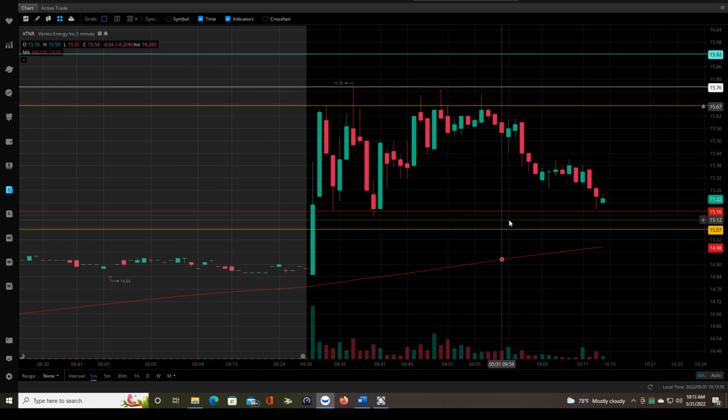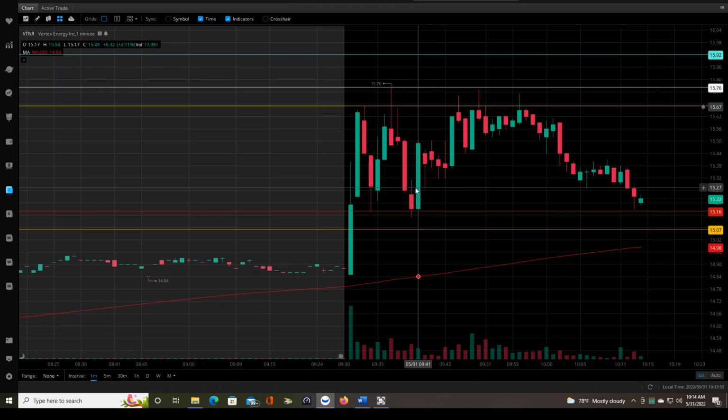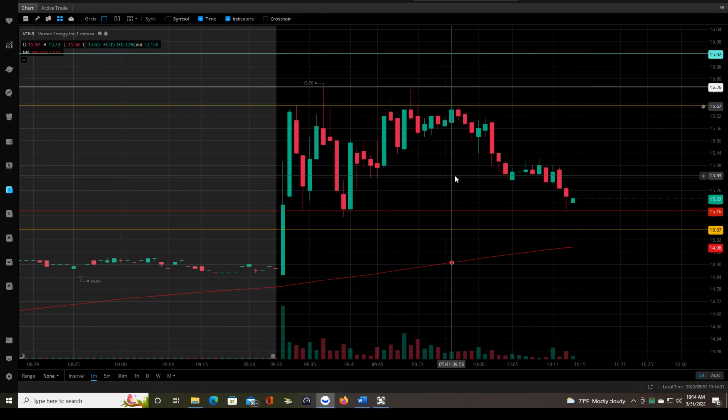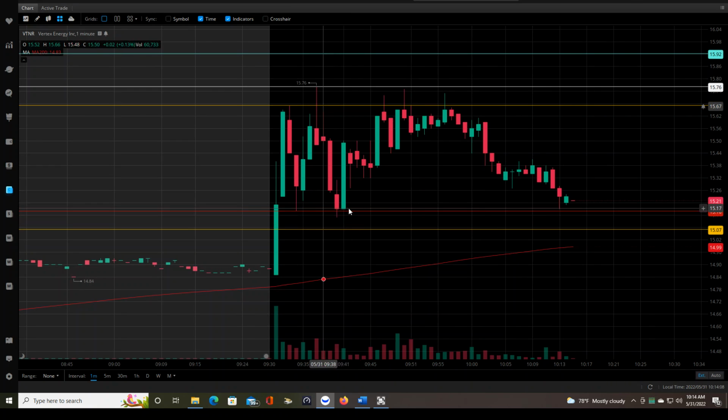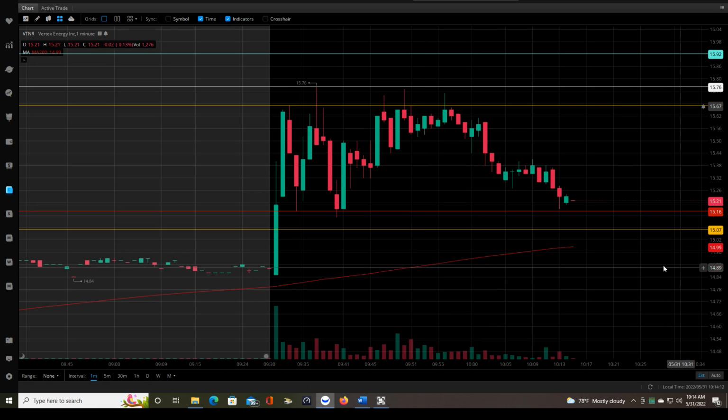So today, the moment of weakness was right, at least as of right now, because our entry would have been for the break of this candle, and the 3R profit target for that entry would have been way up here at 1592, which it never did hit. So this is proving to be a line of weakness for the stock as of right now, but who knows what will happen later.